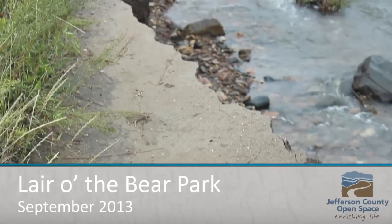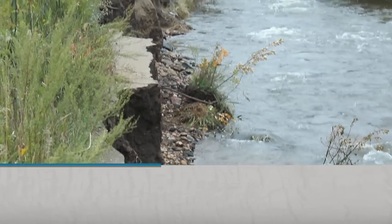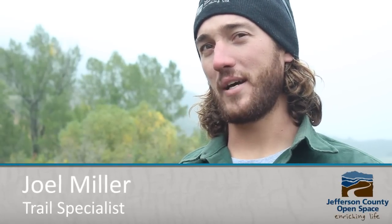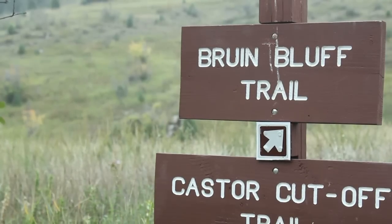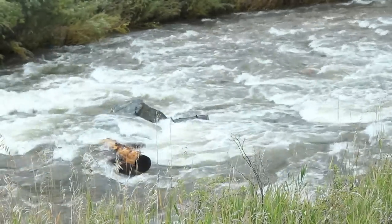We have a trail here that ran parallel to the creek and now it has been overtaken by the creek. We've got an eroded silty cliff about ten feet deep that's just eating away at the trail, and it'll continue to do so at any high water event. It's definitely not a place where we can walk anymore — we're not going to want to walk really very close to it at all because it's unstable ground. The trails were built along the creek because people like to go to the creek, but we're going to try to come up with a more sustainable solution.